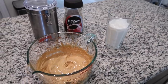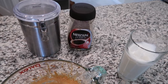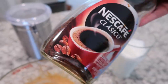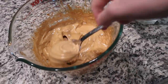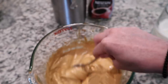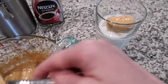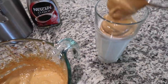All right, it's a whipped coffee kind of afternoon, so if you have not been around here or anywhere on the internet, because this has been everywhere, it's equal parts sugar, instant coffee, which looks like this, and hot water. And then you just whip it until it becomes whipped coffee, looks like this. Very thick and delicious. And then you put some of it on top of iced milk, and you mix it all together, and it is absolutely so delicious. And I was just craving some.